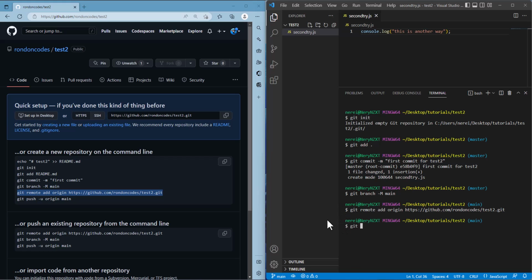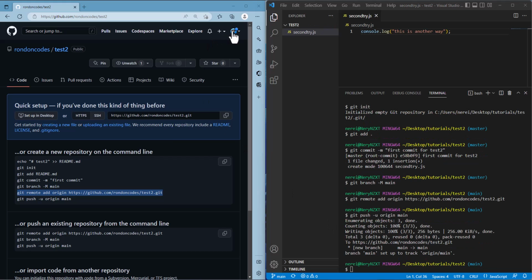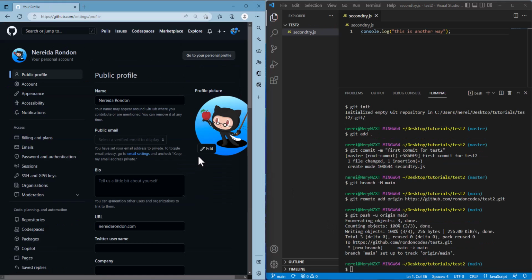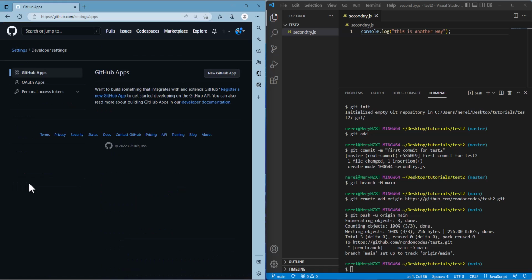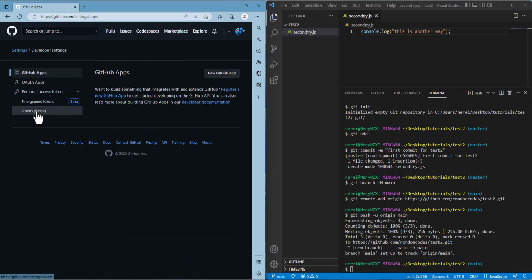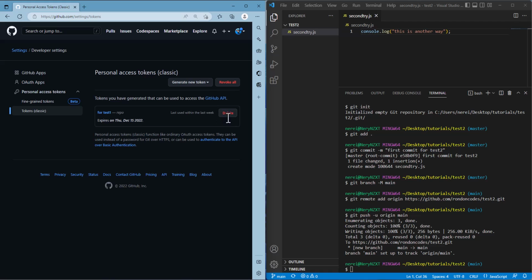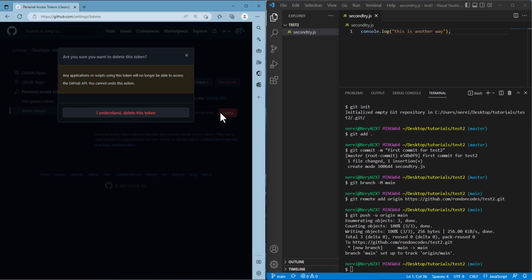And we're ready to push. So when I push this time, it works because of our access token. So back to settings, developer settings, personal tokens. There's my token. Because of that, it worked this time. So let's delete it.